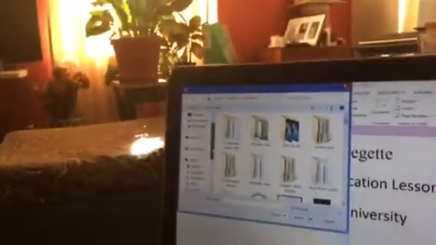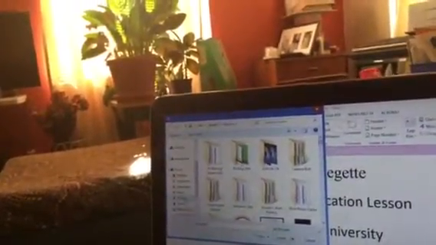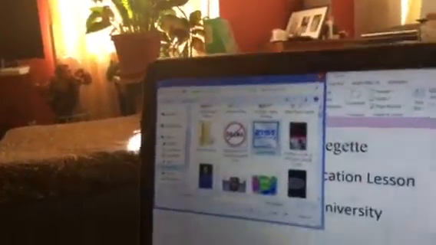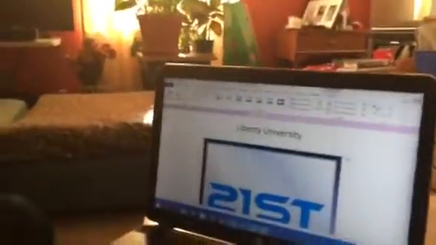Most Microsoft Word programs come with pictures, but I have many pictures on my computer already. So you click pictures here. You scroll down, you might have many choices. I'm going to choose 21st century. You left click. You hit insert, and there's your picture.